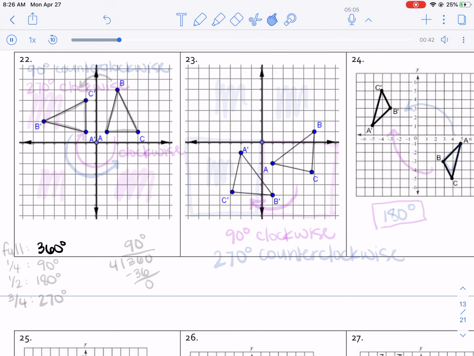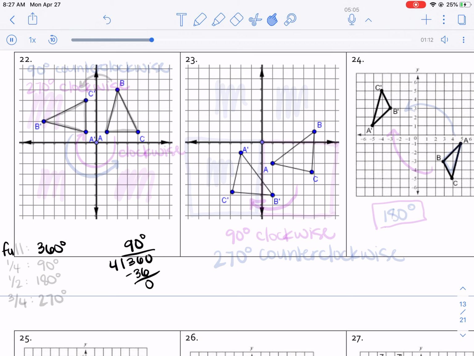As we're performing our rotations, we're going to focus mainly on quarter turns, half turns, and 3/4 turns. So in increments of a quarter turn, 360 divided by 4 gives us how much a quarter turn is. 36 divided by 4 is 9. And then there's another 0, so we're going to have 90 degrees for each quarter turn.